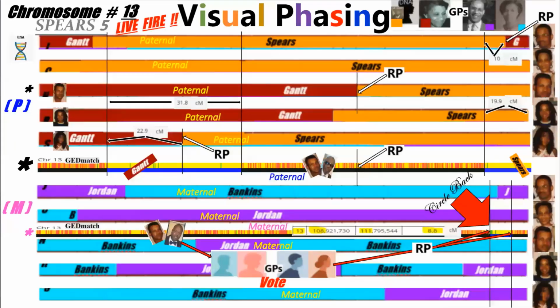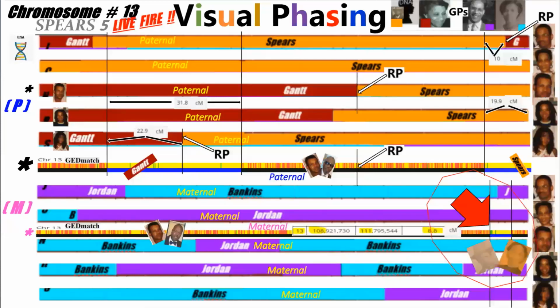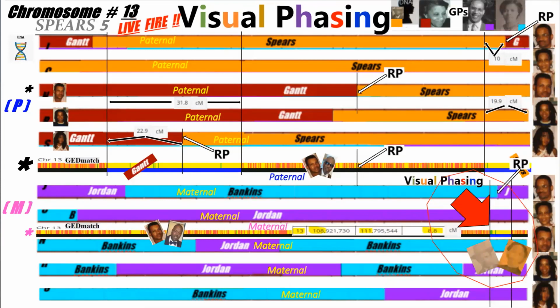So if we circle back just for a while to this other area, we know that in looking at the visual phase that Nason has that 8 centimorgan match there. But if the visual phase is holding true, I should have a snippet of that as well, even though it's encumbered by that pesky Jordan recombination.